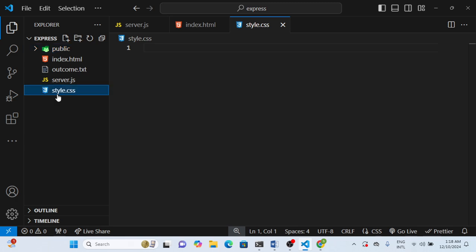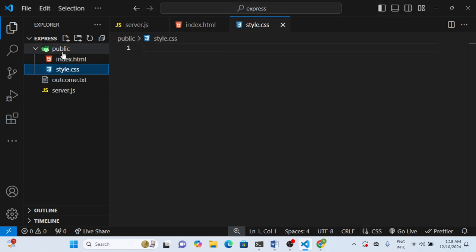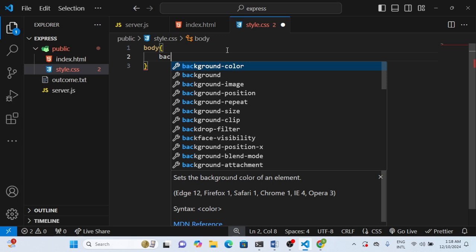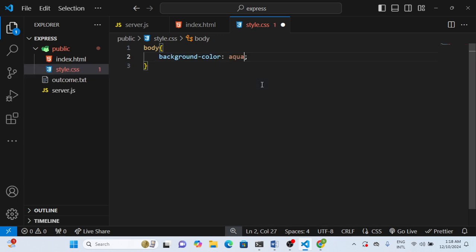So we can just copy and paste them into our public folder. Now we have index and style in our public folder. And for CSS, we can say body, just simple body, and then background color. We can set this to aqua.